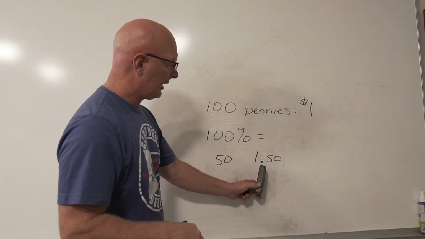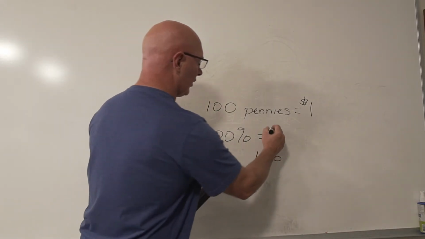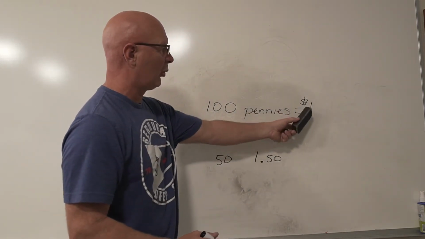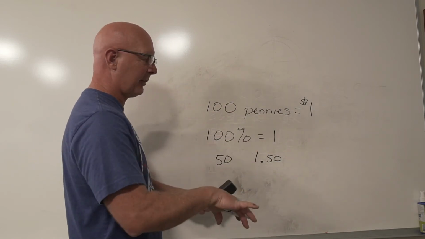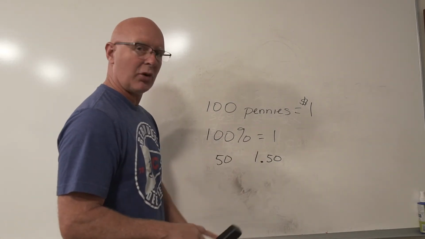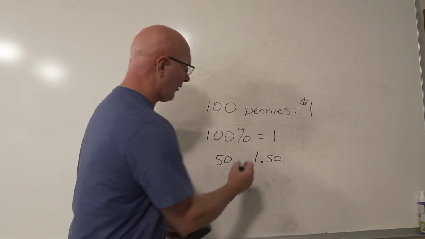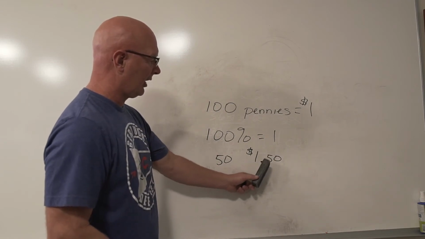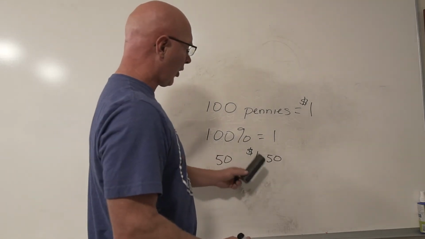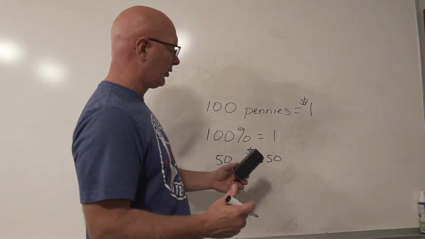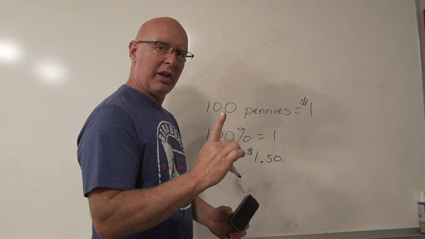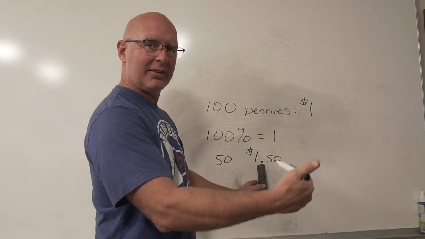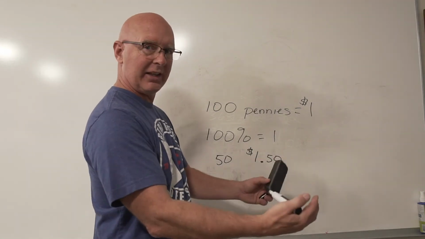So by putting a decimal in there, I'm saying that I don't have 1, because remember, 100% is $1, or 100 pennies is equal to $1. So if I have fewer pennies than $1, I have to put those pennies on the right-hand side of that decimal, and therefore, if I simply write 1.5, that tells me that's $1.50. And so when we're working with money, or with numbers in general, if we get something less than 1 as our answer, then you're going to have a decimal to represent what that less than 1 is, and how much less it is.